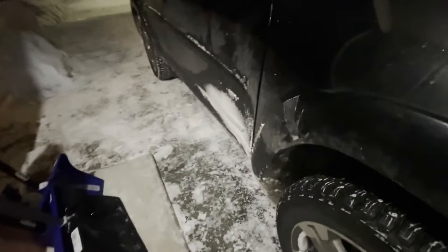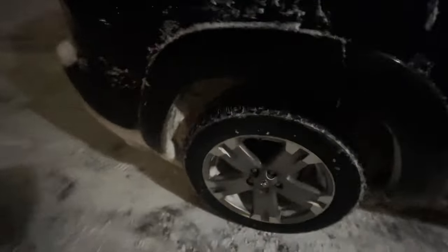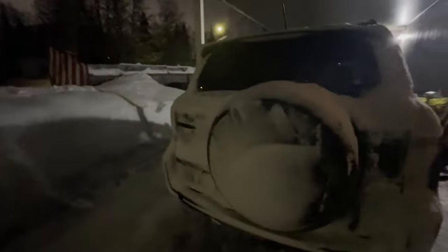And because of this, it has a tiny impact on the MPG, plus it can also rust the car. So it's a good practice to wash your car every once in a while when you go through a snowstorm. There's a high chance of rust also if you just let it sit like this. It's going to start rusting, so I'm going to go wash it and then I'll show you how it looks after washing it.